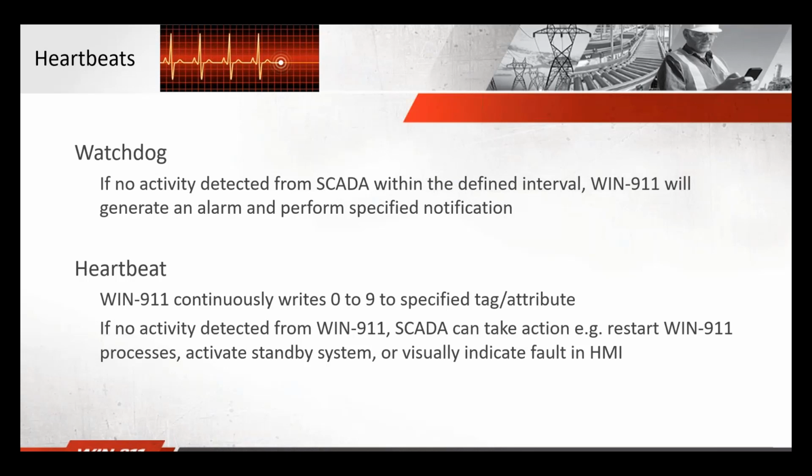The heartbeat is really a mirror of that. So Win911 is going to write values to a specified tag or attribute. And the SCADA can do the same thing then. If the SCADA sees no activity from Win911, it can take action. For example, it can restart Win911 processes, or it can activate a standby Win911 system, a hot backup system, or it can visually indicate that fault in the HMI so the operator can see that Win911's connection has been lost.